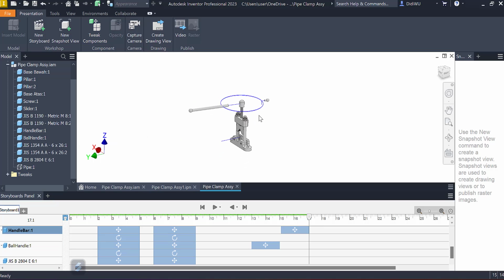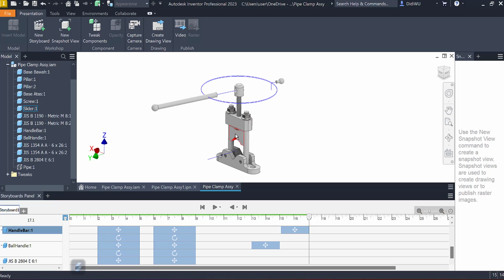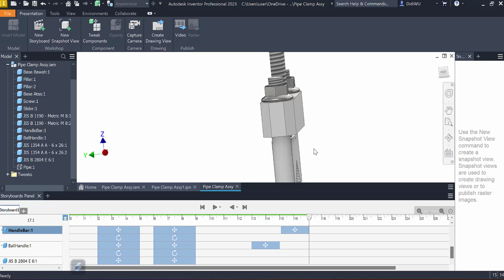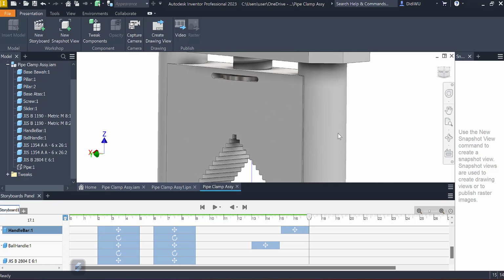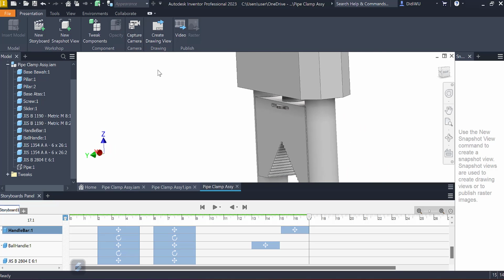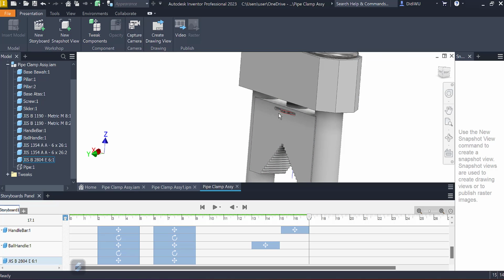Then we dismantle all these components. If you can see here, there is a seal clip over there. The seal clip will be moving the same as the handlebar.